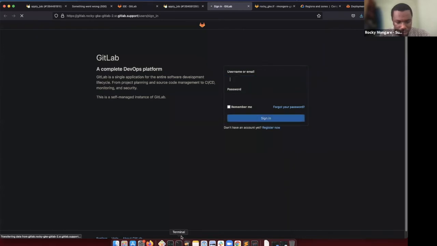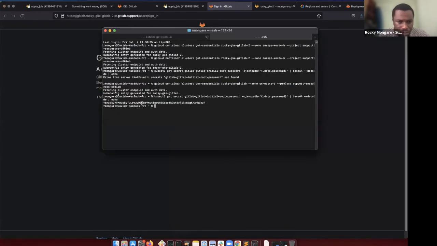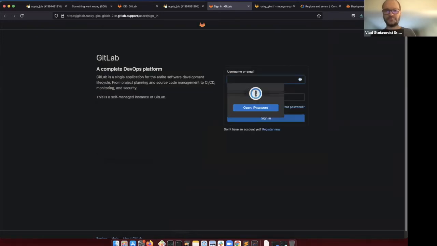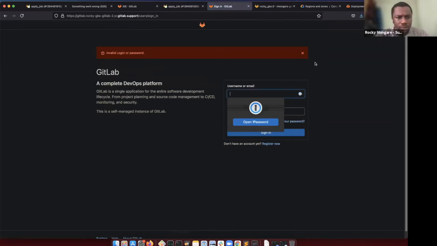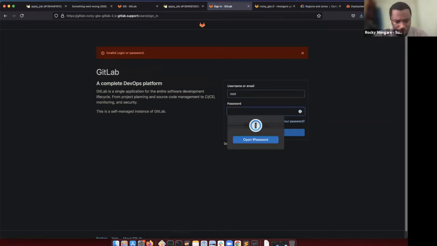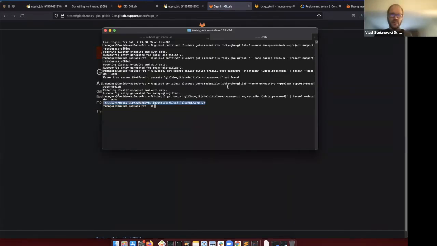So let me get the password and root. It's not the right password.